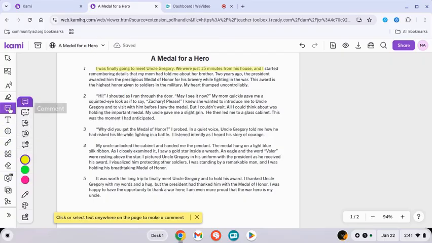Like I said, there are so many different tools here that can be used in Kami for students and also for teachers. Kami's accessibility features reduce barriers without changing the learning objective, and it also allows all students to participate meaningfully. In conclusion, Kami supports writing across the curriculum by giving students multiple ways to engage with content and express their learning. And at the same time, its built-in accessibility tools ensure that every student has access to instruction and the opportunity to be successful.